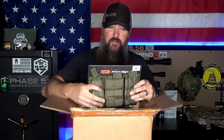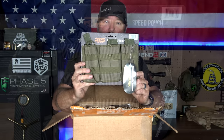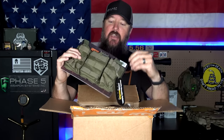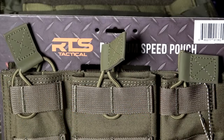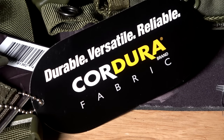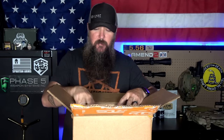Let's go ahead and take a look at what's inside, because when you buy plates, that's not the end of your expense. You still need a way to carry them — a plate carrier — and if you want to put magazines on there, you're going to need mag carriers. This kit basically seeks to get you in the door with just about everything you need. The first thing on top is a premium speed pouch — their three mag pouch. I've done a review on this in the past. It's made by RTS Tactical, features a bungee cord design, and runs through your MOLLE webbing to attach. It's a really nice three mag pouch that fits to the front of your plate carrier, so with this kit you get immediate carrying of your magazines.